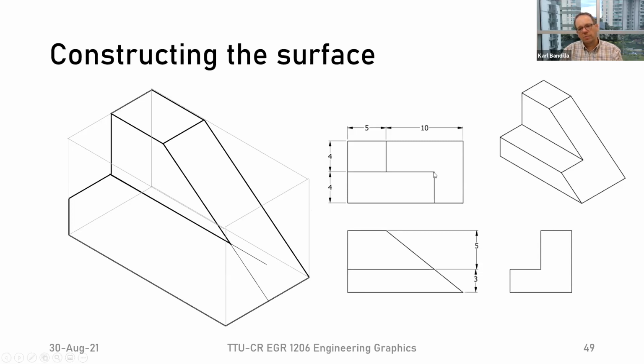Now, if I know where this point is, then of course I can draw this line as well, to be this ledge here. All I have to do is start at my intersection point and then draw along these grid lines out by 4 units. I erased my lines, then I draw this one out. And of course, then I'm at this corner right here, right? The corner there. So I can draw a straight line from this point to that point and from that point to that point.